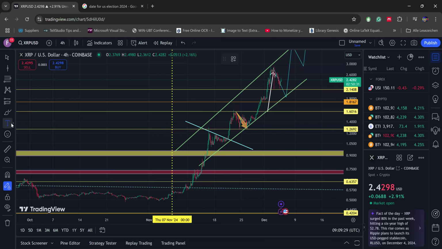So there are terminologies to all this, but you have to just learn them and then use them, or otherwise you wouldn't even know when you are being told that something's about to happen. So a rally means an increase in price, a significant increase in price over time. All right, so we go up.